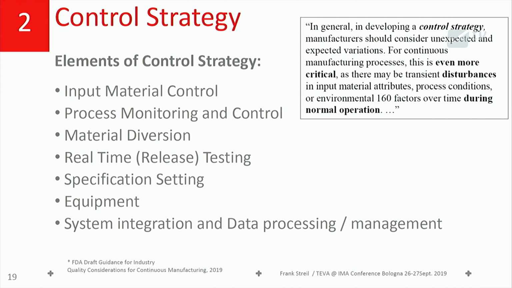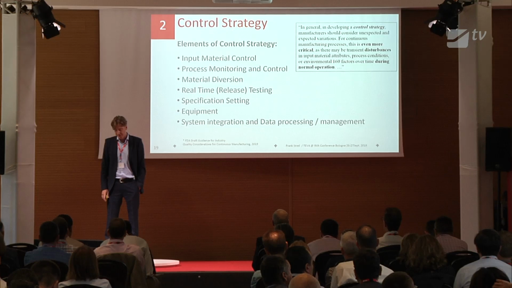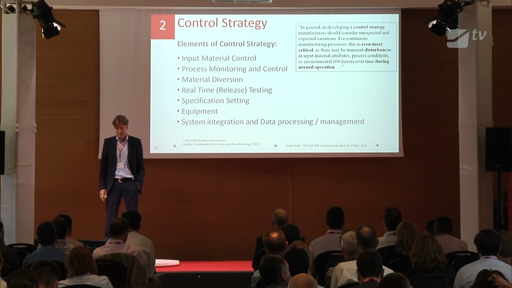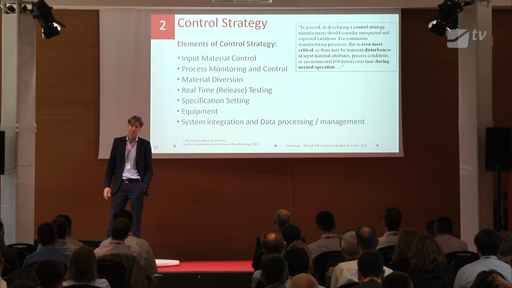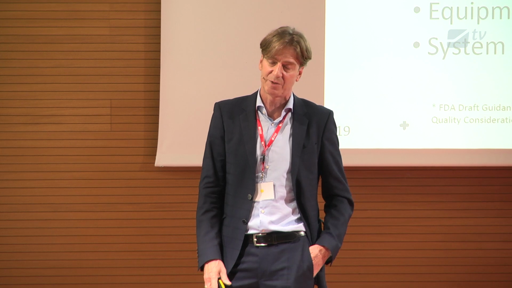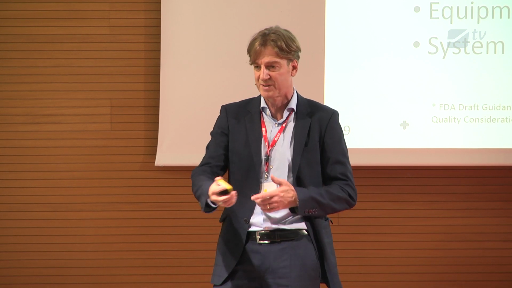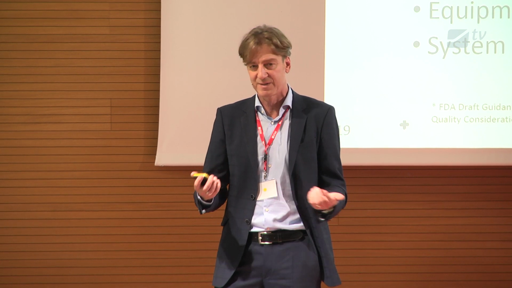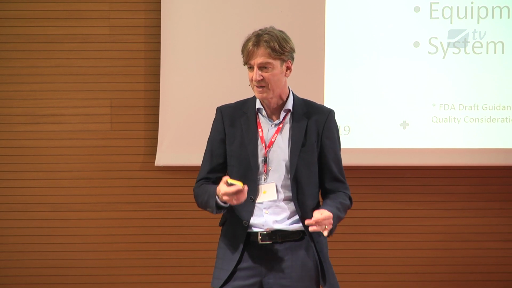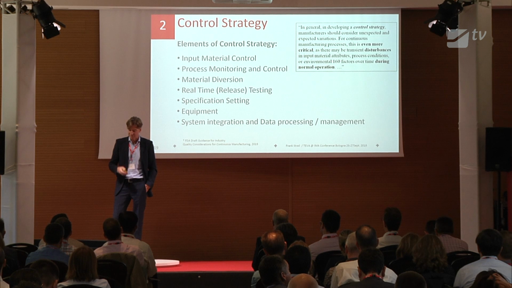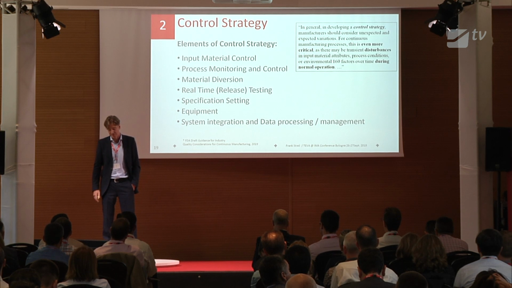The impact of equipment, I think this is self-explaining, has another dimension compared to the process, because for the batch process, you're just looking if it works or not. And if you have some changes, you do a requalification. But what happens if you have some unexpected disturbances during continuous manufacturing?